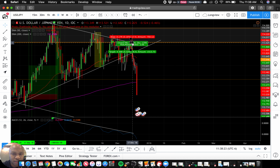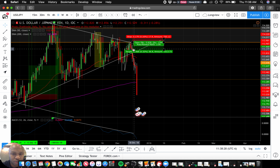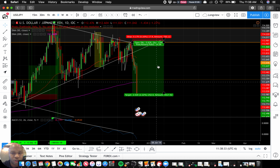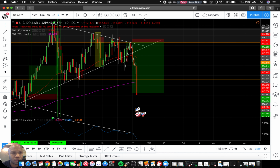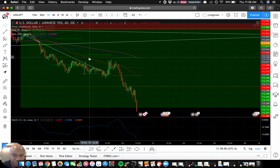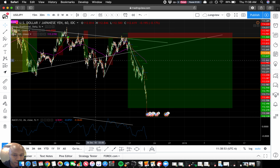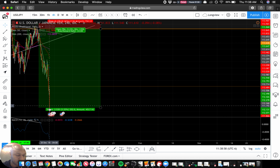If I extend this, let me go ahead and do this real quick so you guys can see what the risk reward looks like on this thing. Let's pretend like we're all the way down here. This is 14%, man. At some point you ring the buzzer and say, all right, I hit three times my target, two times, four times my target, whatever it may be, and you keep it moving. Not a good way to trade for everybody, but for me, I'm definitely out at this point. And if it pulls back, I'm in again. That's what I'm looking for.